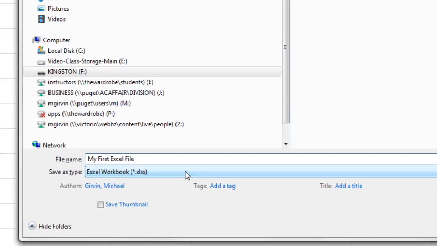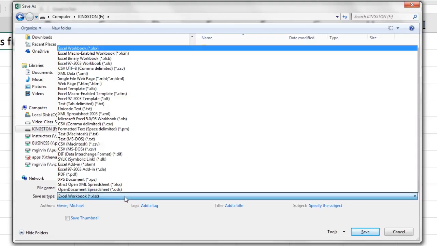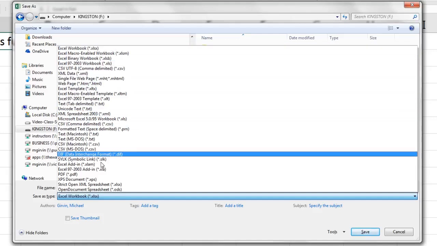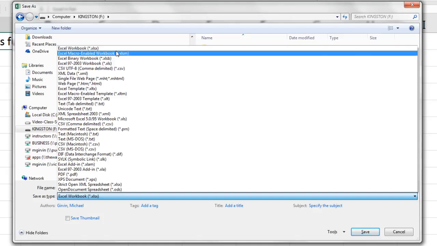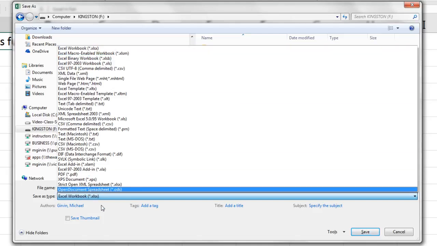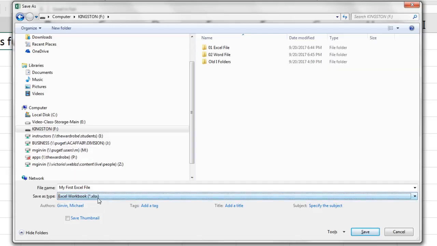Now, I want to click in the Save as Type text box, and notice there's all sorts of different file types that we can use when saving an Excel file. Now, because we haven't changed the file extension, I will show you that in our next example. I'm just going to accept the default. But here it is. There's three things. Where do you want to save it? What do you want to call it? What's the file type or extension? Now, I can already tell you that is going to be a quiz question.